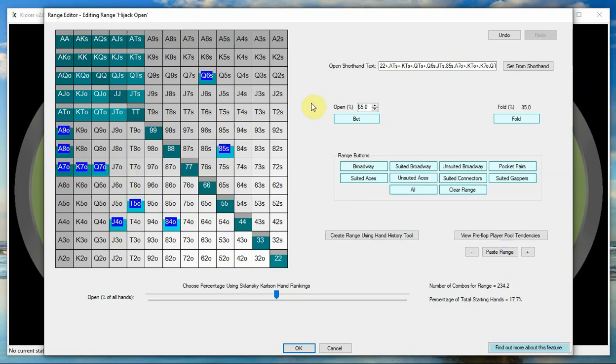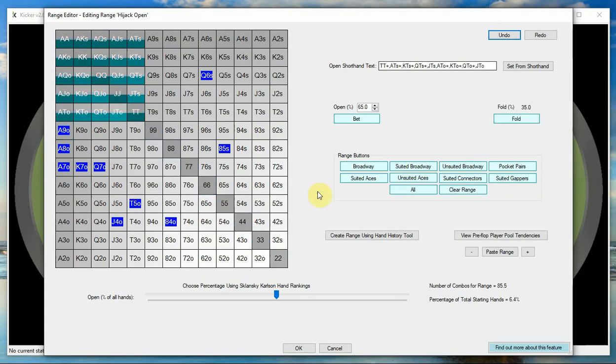So that shows you how to define opening ranges, and of course, as I said at the start, you've got the undo button, so you can go back and undo everything that you've done, all the way back to any previous edit point that you want to get to.